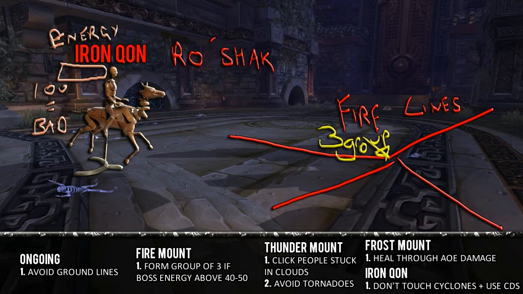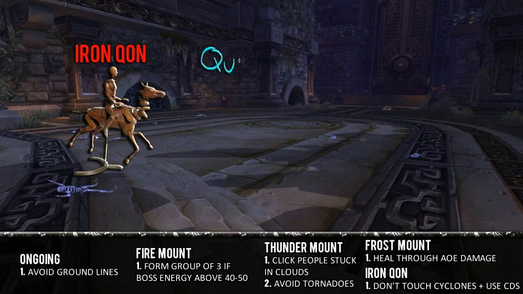For the Thunder Mount, Quetzal, stay spread out to avoid chain lightning. If someone does get hit by chain lightning, they'll be placed in a small cloud graphic and you'll need another player to click them out, like the Amber Prisons in the 4th Heart of Fear encounter.